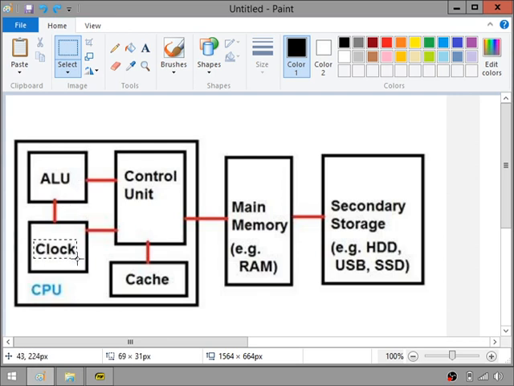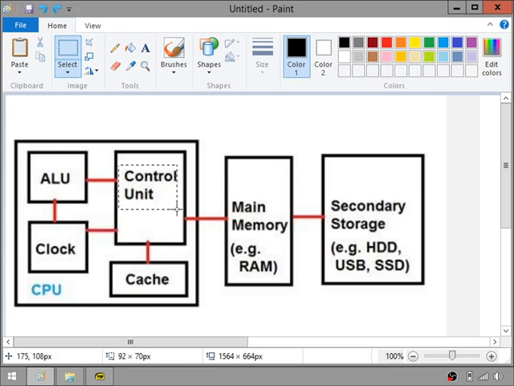Next, we'll talk about the clock. So the clock handles the timing of the processor. When you buy a new laptop or PC or processor, it will probably say something about clock speed, for example, a 3 gigahertz processor. Well, that means your processor can do 3 billion calculations per second. It's the clock speed that makes sure that those calculations stay synchronized across the processor. Next, we're going to talk about buses, and there's nothing labeled bus on this diagram. That's because these little connections are buses.